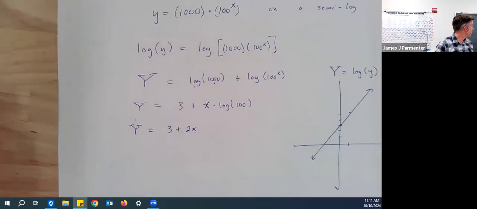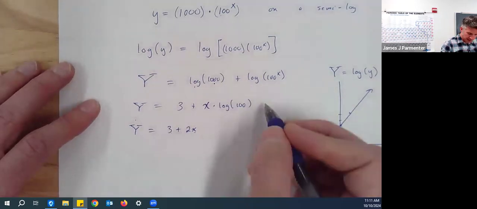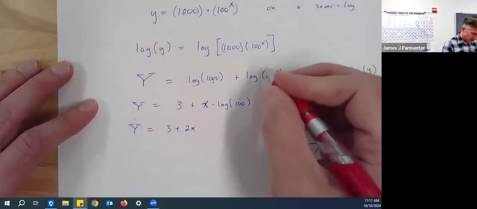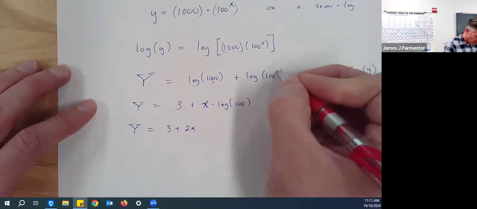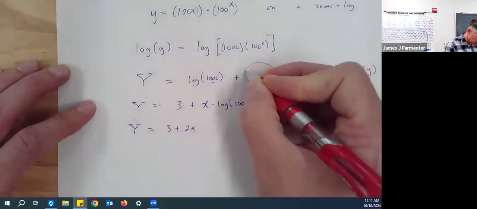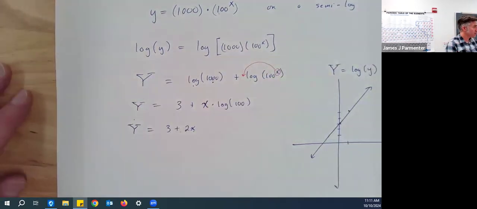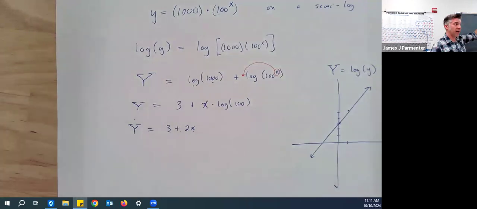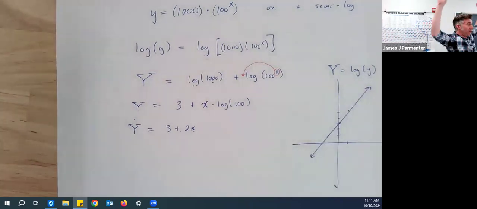Either way, yeah. Can you re-explain how you got the lowercase x again? Sure. So from this step to this step, I use the power rule of logarithms, which says if you have log of something raised to a power, you can bring that power down in front of the logarithm. So that's why when you have an exponential thing and x is in the exponent, it never ends up staying in the logarithm. It always comes down in front of the logarithm, which is why it's not log, it's semi-log.